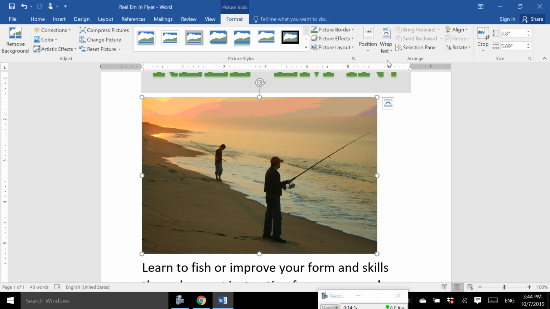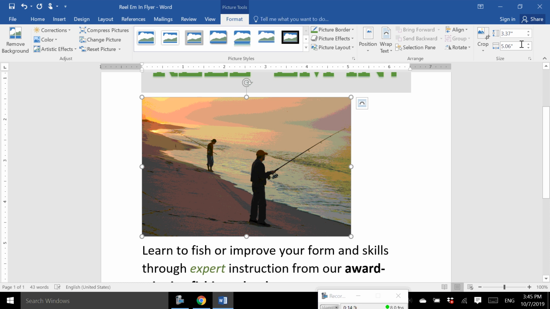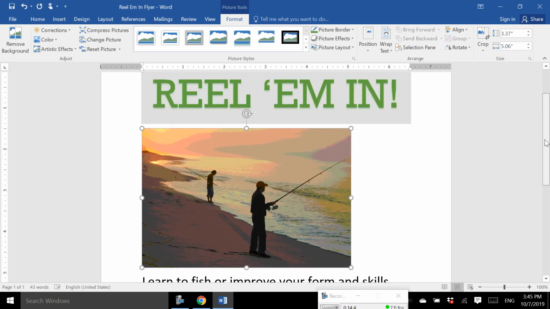I can change how my image is positioned and also wrap text. Over here, this is where I can type in an exact size for my image. So I'm going to type in about 3.7 inches for my height, and then for my width, I'm going to type in 5.06, right? You like those numbers, don't you? All right, so this allows my flyer to be 1 page.